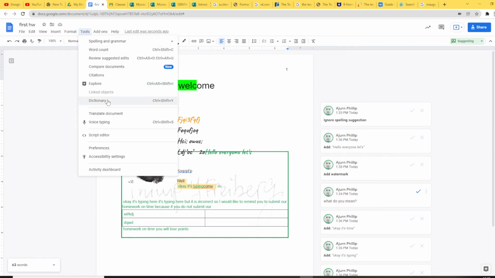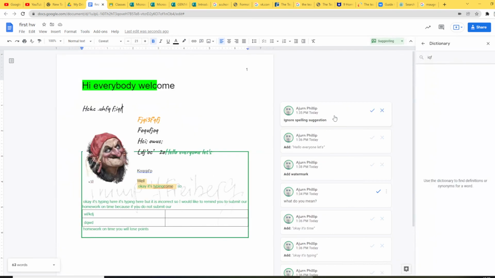You can have a dictionary. Okay, so let's say we write the word monk, and then see if it finds. Okay, and it gives you a definition.